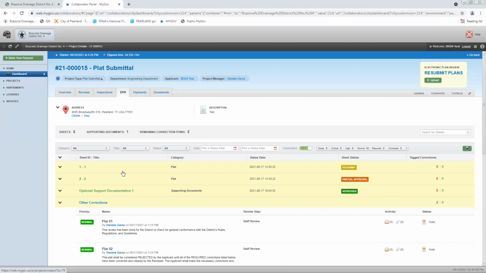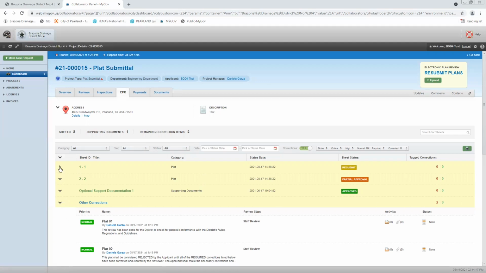The only reason why your sheet status will say approved is if it is 100% good to go, everything's corrected, and there should be no changes on that sheet. So all the sheets will say approved when it's finally ready to be brought to the board.